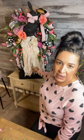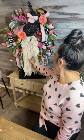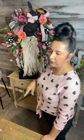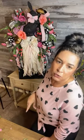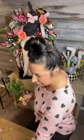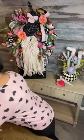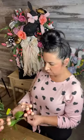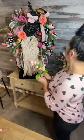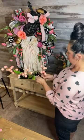The wreath stand, I had my friend make that for me. So I mentioned earlier that you can probably search for that on Etsy. Go on your search engine and search for it. I'm sure somebody on Etsy, and I think somebody did buy one on Etsy. I just don't know the shop's name. But you just search for it on Etsy. I'm sure some shops would pop up. But yeah, I don't know who makes them personally.